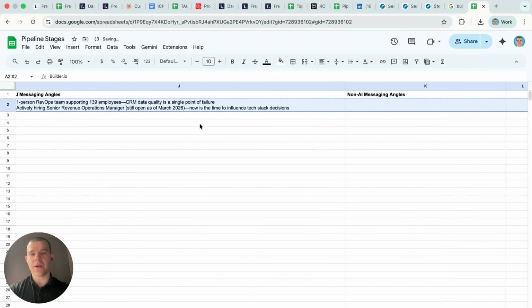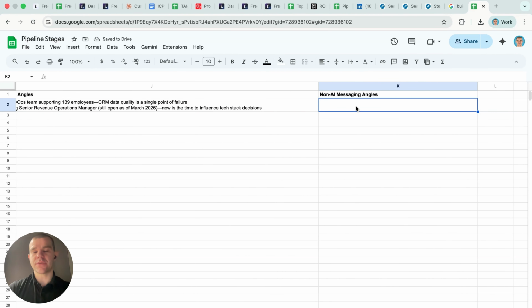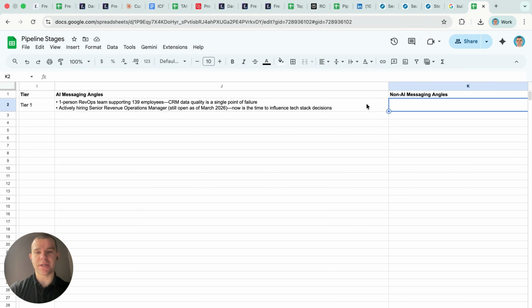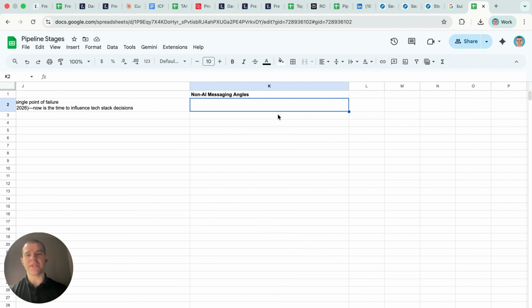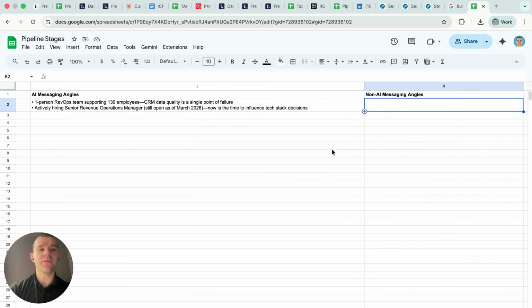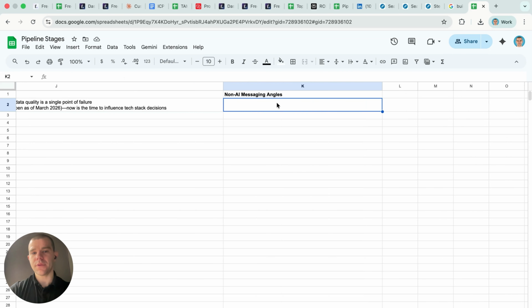And it's at that point where I'd say, look, now let's actually do some research of our own, 5 minutes max, to see if we can find any non-AI messaging angles, anything that's relevant that adds any value. Always remembering that non-AI messaging angles should trump AI messaging angles, okay? Because that's what you've actually done. You've done some thorough research. You can trust yourself over the risk of AI, which can sometimes get it wrong, okay? But obviously, like I say, the more time goes by and the more you improve your prompts, the better these outputs are going to be, okay?